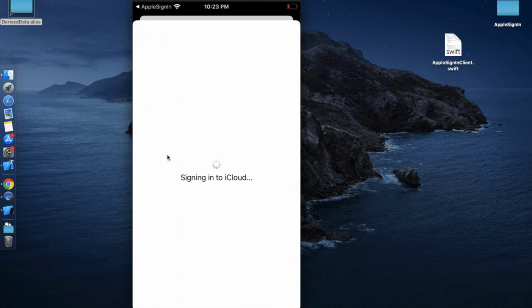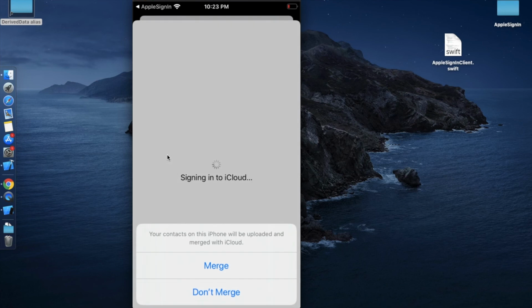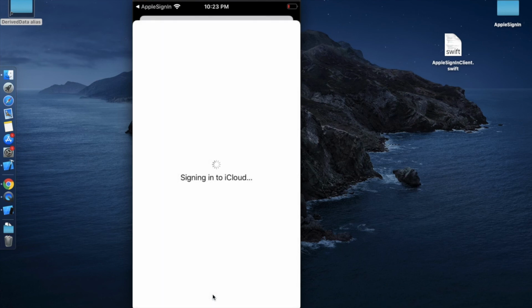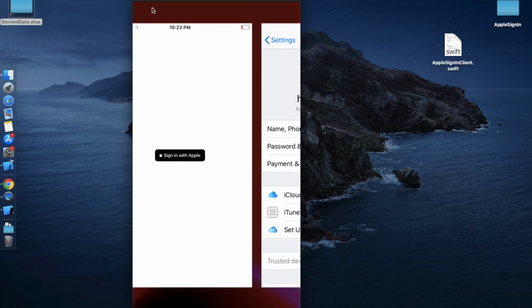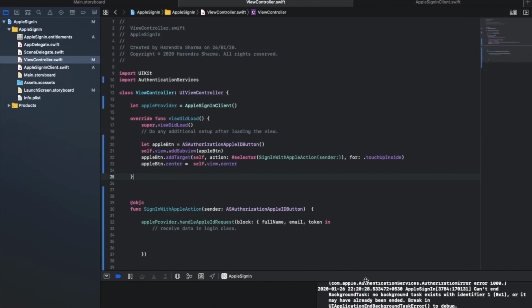Great. Signing into iCloud. You can merge or not merge. I prefer not to merge because it's a simulator, not a real device. Okay, so login successfully.